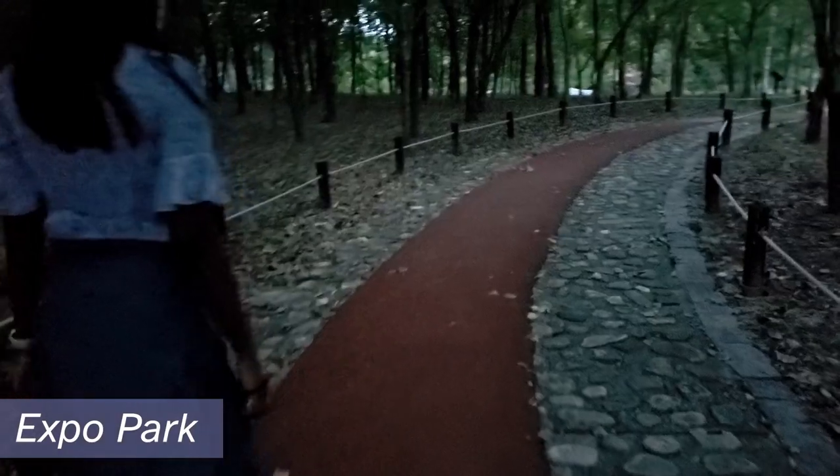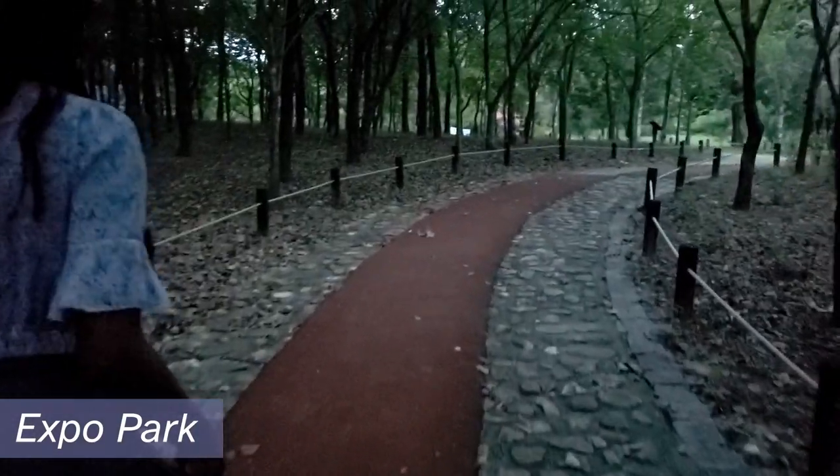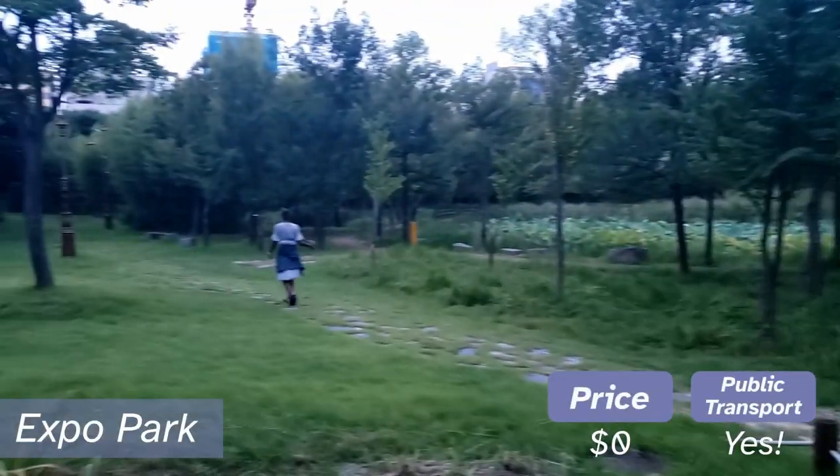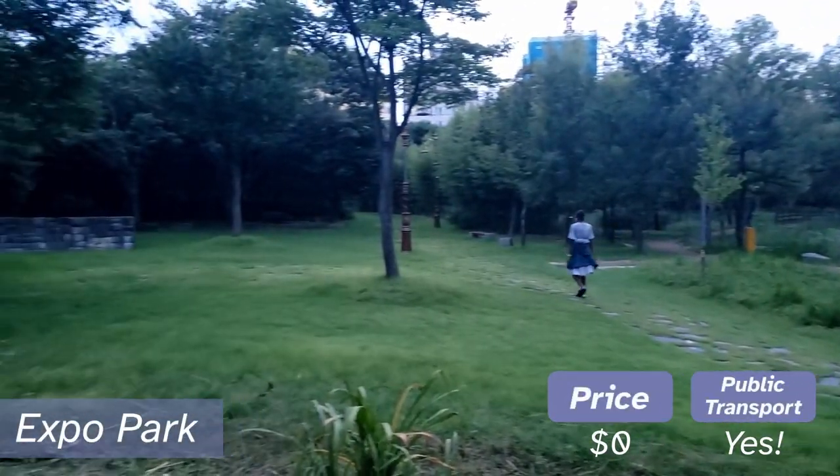Between the Science Park and Hanbat Arboretum, you could literally spend your entire day in that area of town alone. The entrance to Expo is free and is easily accessed through public transportation. Korea does parks incredibly well. The green spaces are everywhere, and they're always really clean and super well designed.